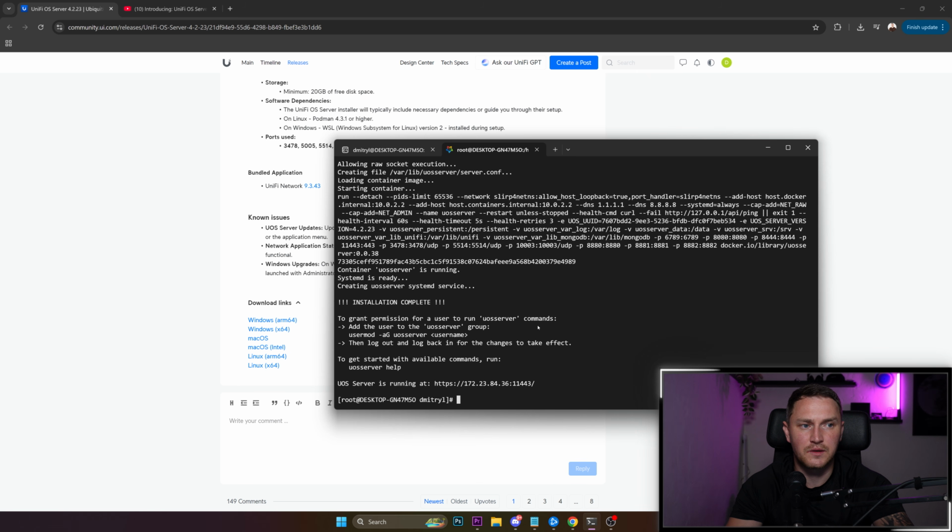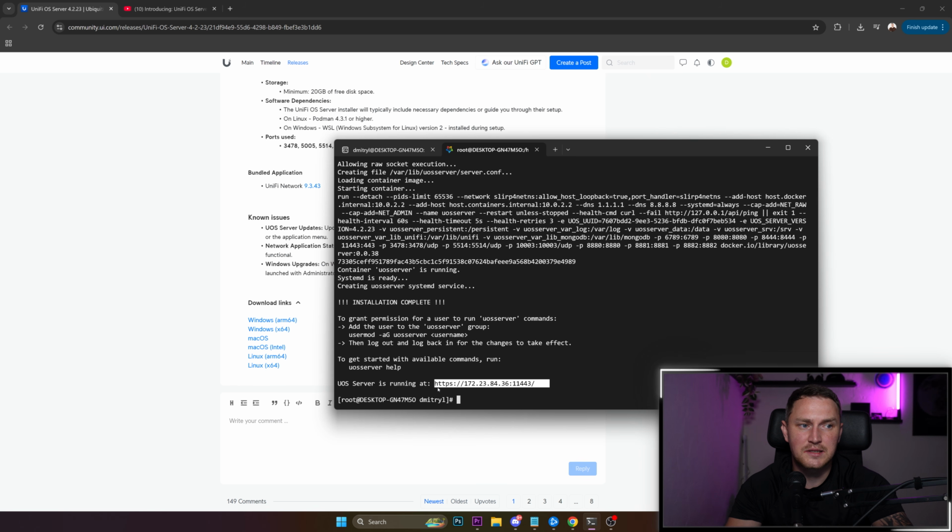Like if you run something RHEL-like, CentOS, Alma Linux, or Debian, or Ubuntu, whatever, everything is going to be the same because we're just running the stuff in the container. And it will be interesting a bit later on to actually dig through the container and try to see what's exactly running there. But basically, this is up and the UniFi OS server is running at this container IP address.